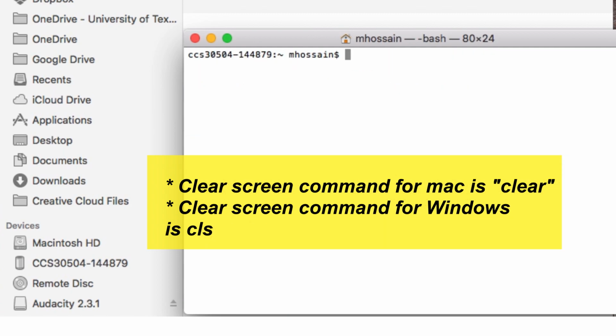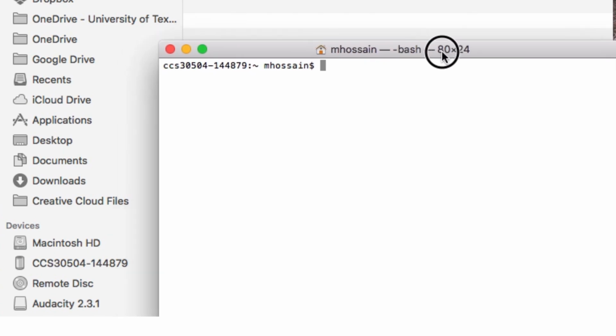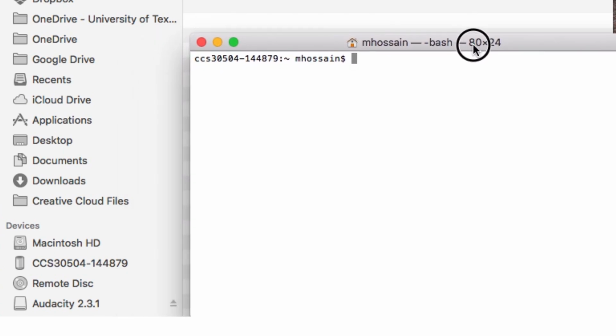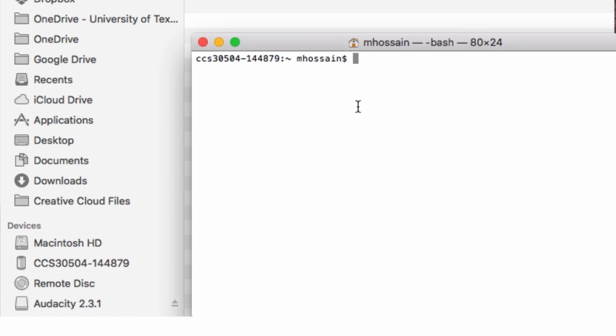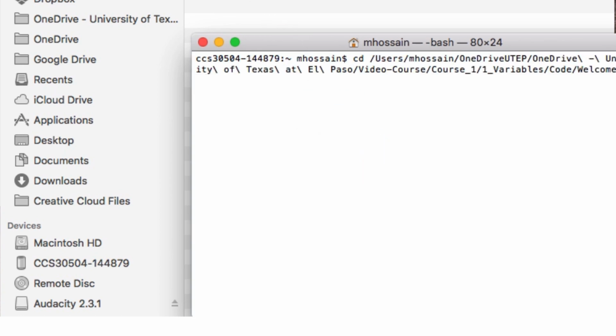Now I have to make sure that my terminal's command prompt goes to the directory where I have welcome.java. I use the command cd to reach the folder where I have the file welcome.java.